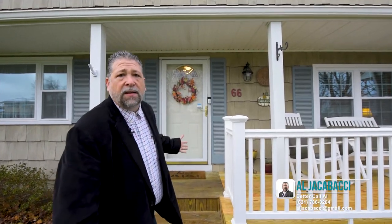Hello and welcome to 66 Camille Lane in East Patchogue. This is an impeccable, diamond-conditioned, four-bedroom, three-bath colonial. This home offers four spacious bedrooms, three bathrooms, an updated kitchen, wood-burning fireplace, hardwood floors, and so much more. It also includes an unfinished basement, a one-car garage, and it sits on just shy of a half-acre of professionally manicured property. Come on in and take a look — I think you're going to love it.